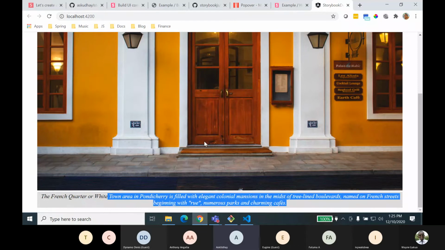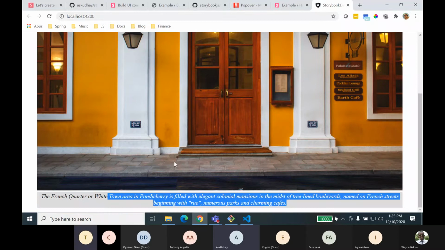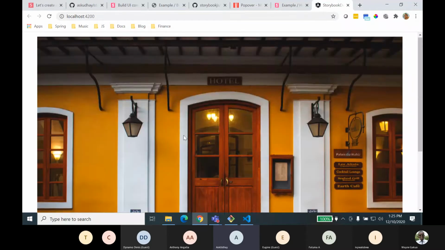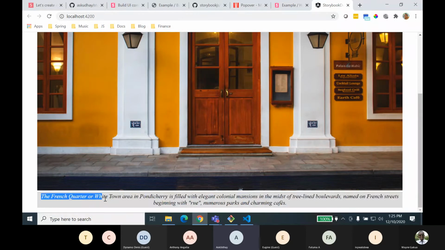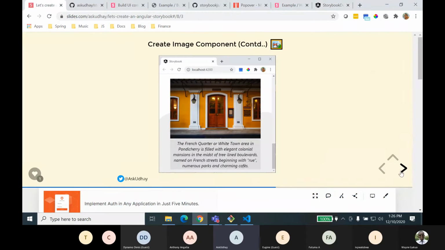This is my image component, and I want to present this image component to my different stakeholders, and just let them know what I can do with this image component, whether I can change the opacity of this image, or whether I can give a different text, or if I want to give 1,000 words of text, how that's going to render. All that I can test with the help of Storybook. So to add stories to this, all we need to do is create a stories class first.